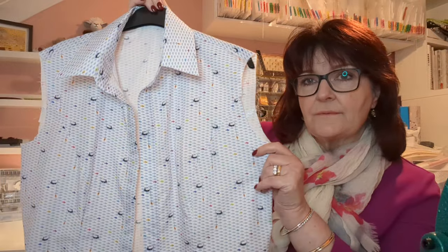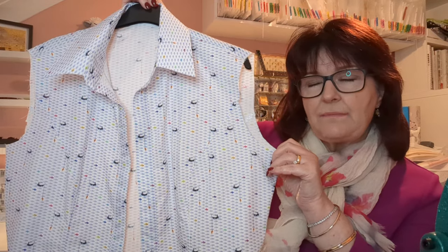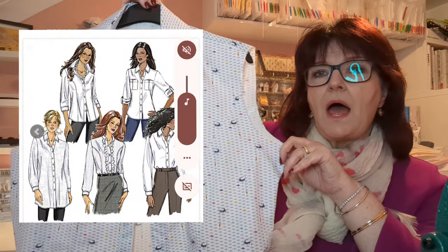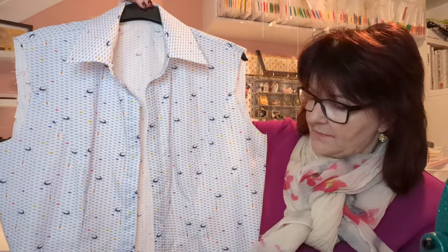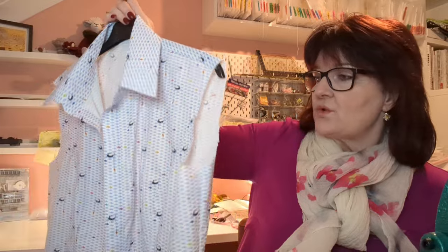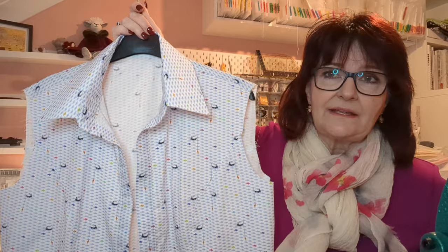So this style, this pattern is B5526. And I use this pattern a lot. It's a princess seam, so it's got the princess seam down the middle, sides going across the bust. It's such a nice fit. I do recommend you give it a go because it is such a nice fit, and it's one of my favorites, and I've probably made a dozen of these at least.